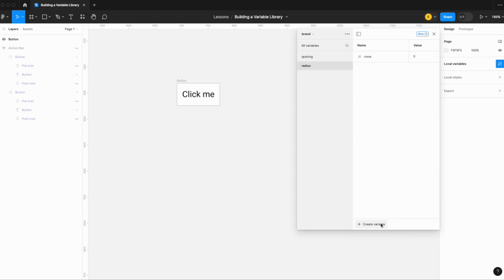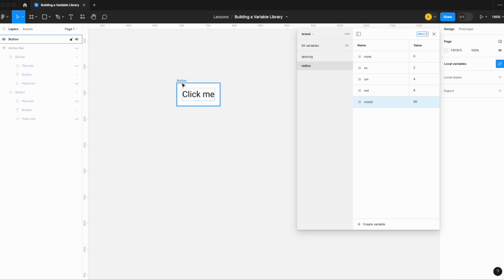Beautiful. So then go into radius. And following a similar structure, we're going to go with our extra small, which we're going to set to 2. Let's also go with a small, which we're going to set to 4. Let's also go with a medium, which we're going to set to 8. And then let's create a nice round, pill-shaped radius that'll be set to 50. So a little bit of a larger jump there.